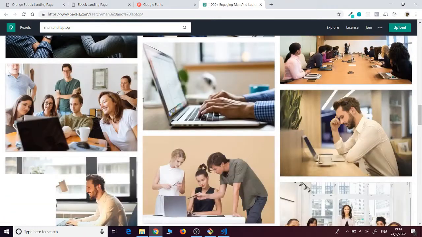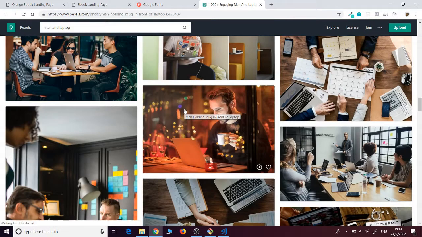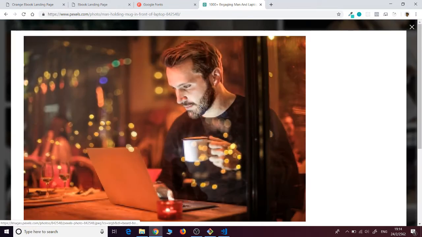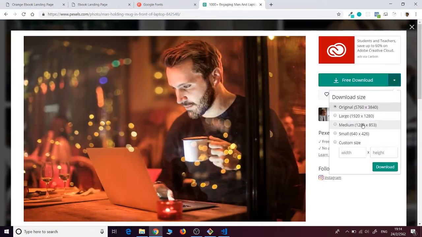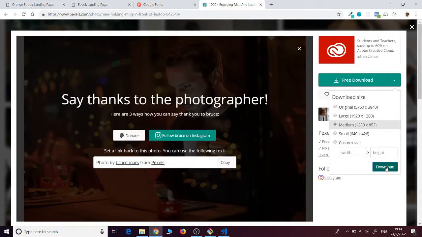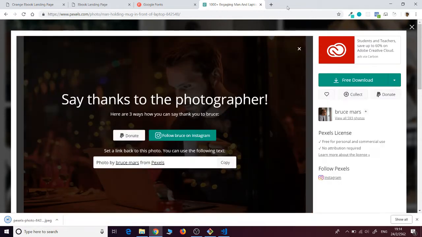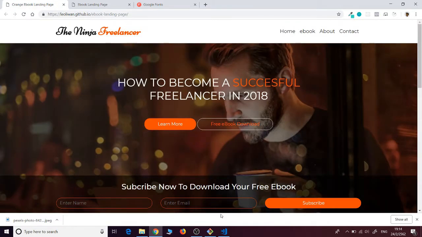Where is that? Okay, this one. So just click the image, go to free download, the size is medium, and then download. Okay, there you go.